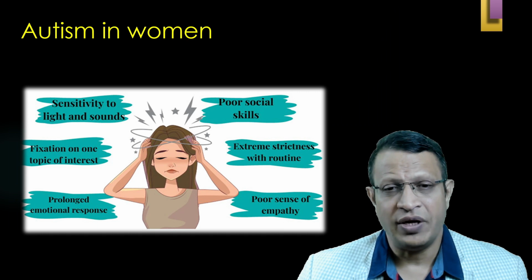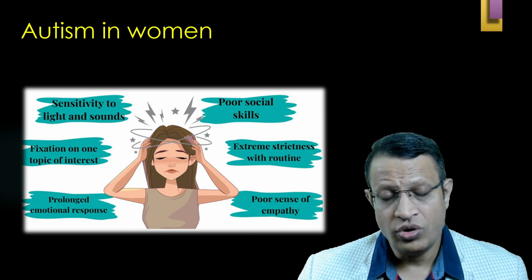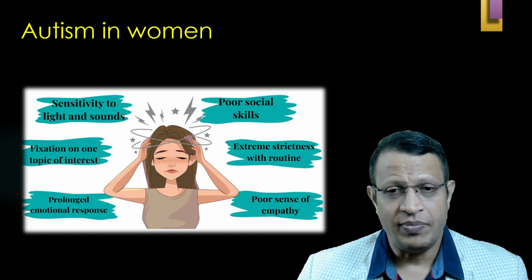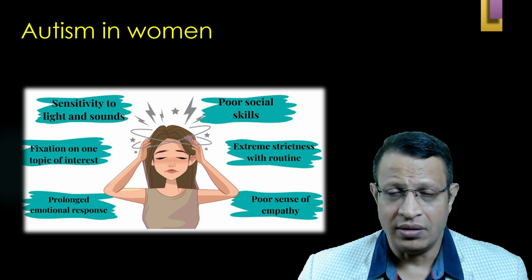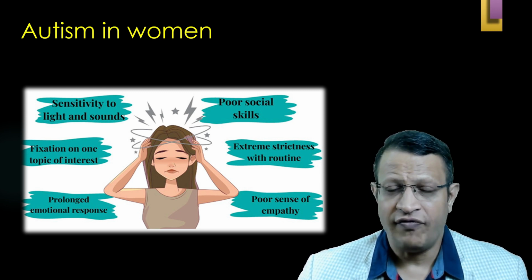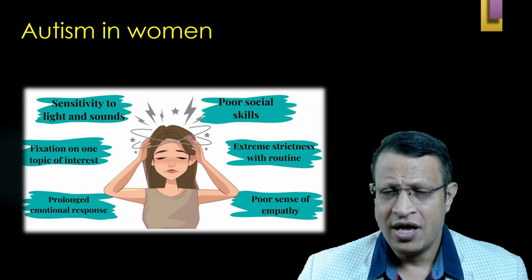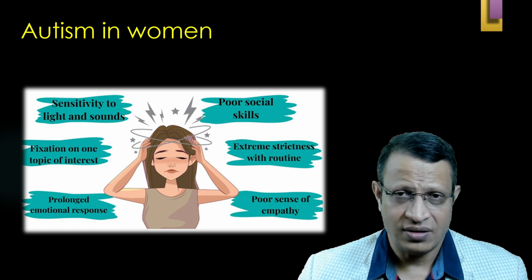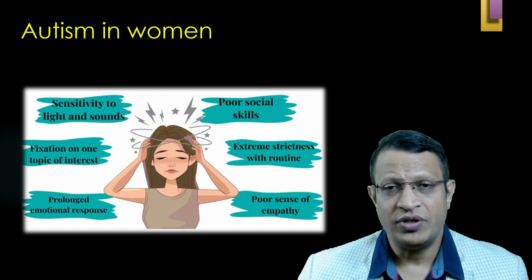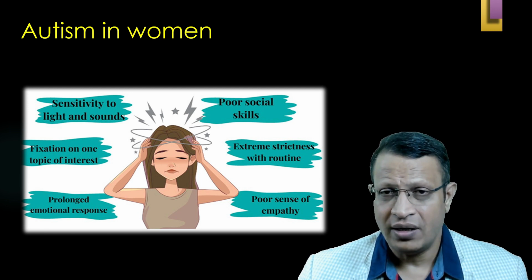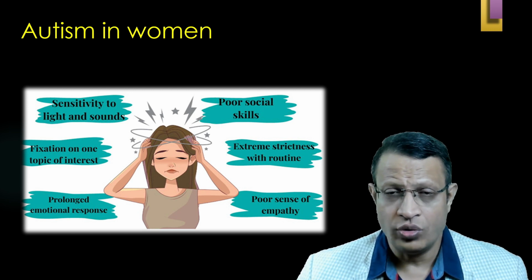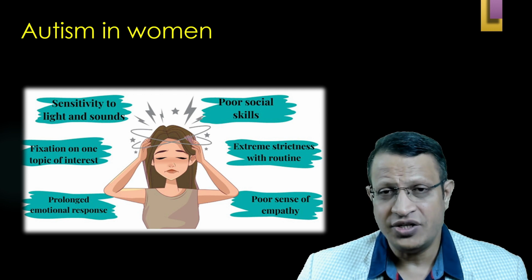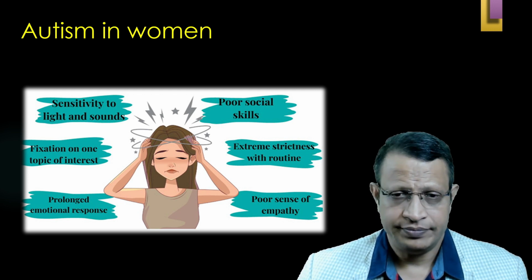If you look at autism in women, it is still the most worrying. Invariably, poor social skills add to the burden of the restrictions on women in various societies. They are expected to be very polite and to follow the social norms. Many a time, a person with autism, especially a woman, if she does not follow those rules of the culture or religion, she will be punished.